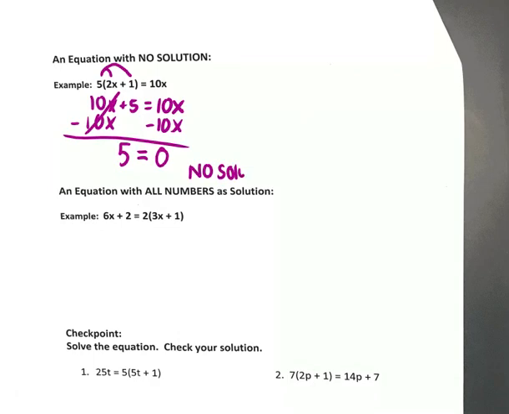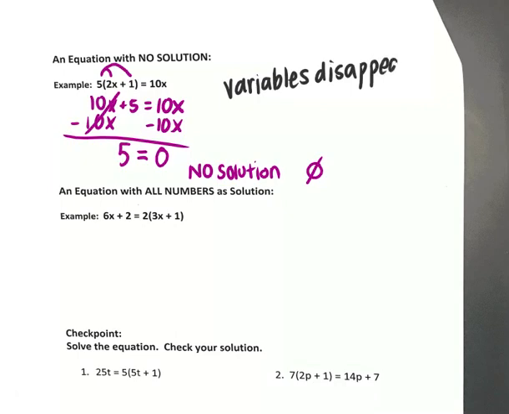If that happens, your answer is no solution. You can either write out the words, or you can use this little symbol. I kind of think it looks like the no smoking sign. It's that circle with that backward slash. That happens to mean no solution. Just as a review, this happened when variables disappeared and there was an untrue statement, or a false statement, however you want to think of it. Variables disappear, untrue statement. I should probably also add my little does not equal in there to be mathematically correct.